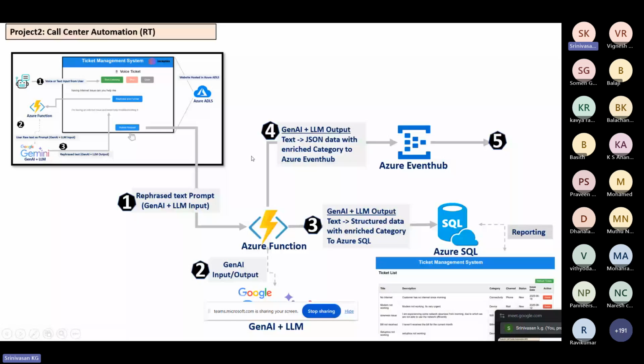For any real-time processing that we do, we always read from the messaging queue system. If you want to process data in real time, there is always a messaging queue. The messaging service in Azure is Event Hub. In GCP, we have a messaging service called Pub/Sub. In AWS, we have Kinesis. Equivalent to that, in Azure, we have Event Hub.